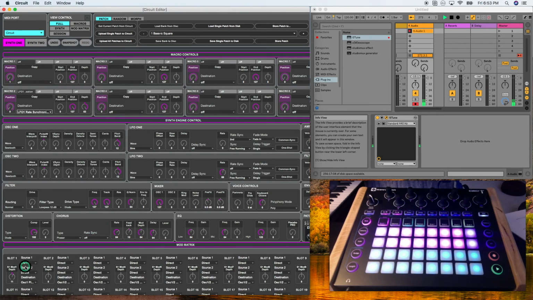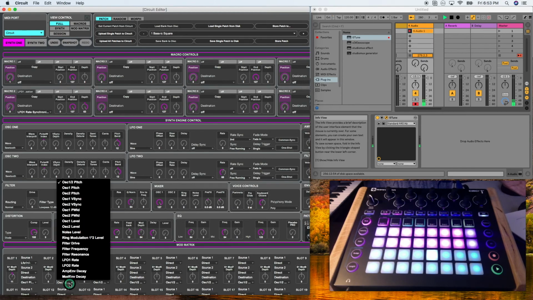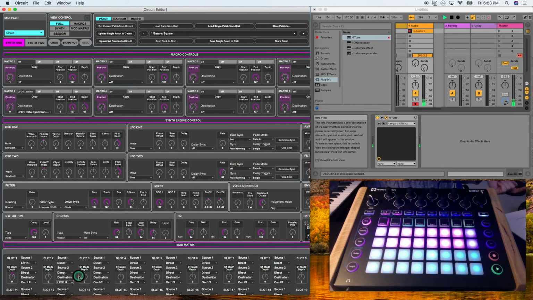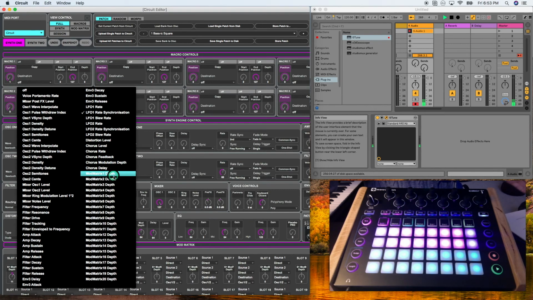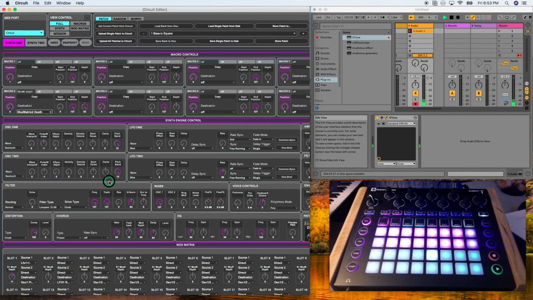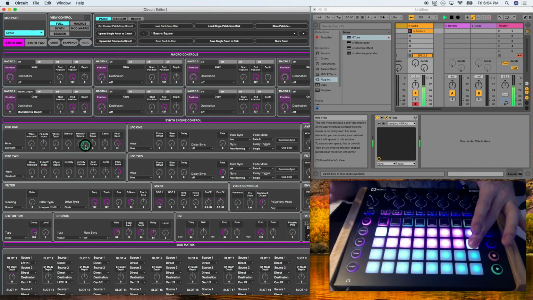So how do people compensate for this? Well, what you'll see in presets is that people will assign a source of direct to the LFO1 rate. And this is a much more predictable way to change the speed of rate sync. So if I change the macro 2 parameter to mod matrix 2, we'll start with a second rate sync.